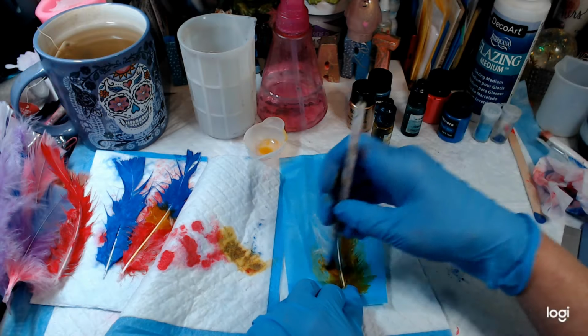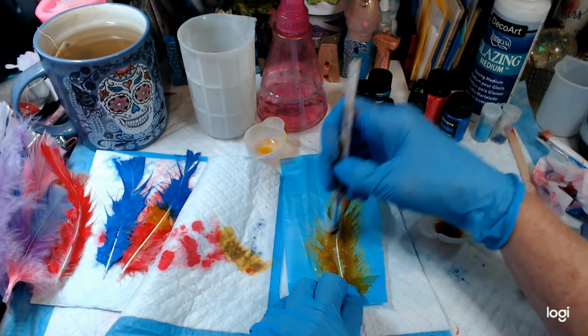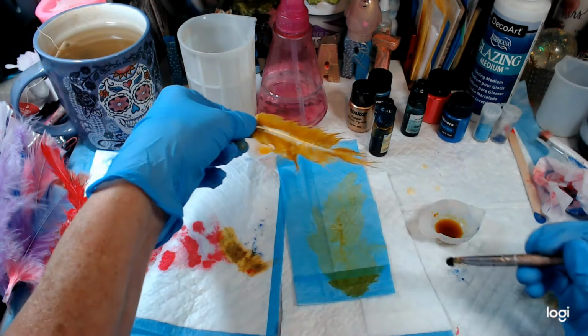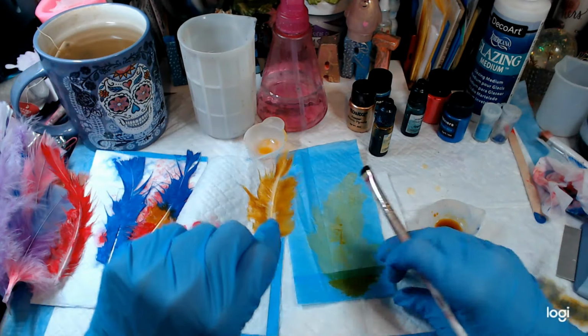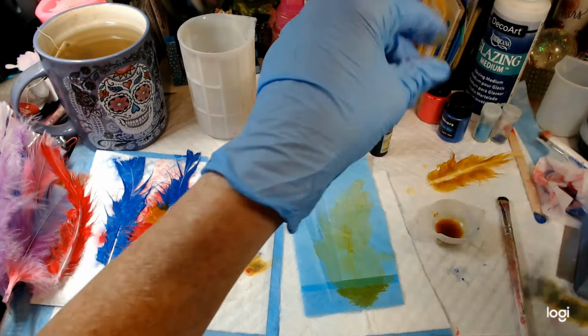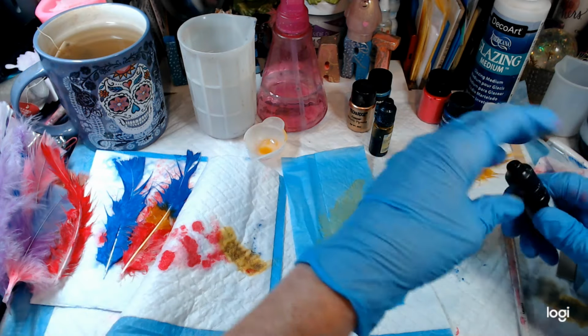And this is the alcohol ink. Oops. There, this very vibrant color. Very good color. Okay. And I think I'll just put a little bit of this green in this yellow, just because I got a lot left.